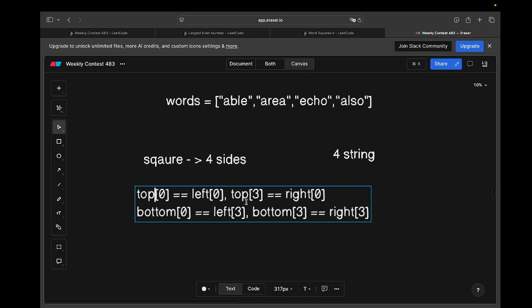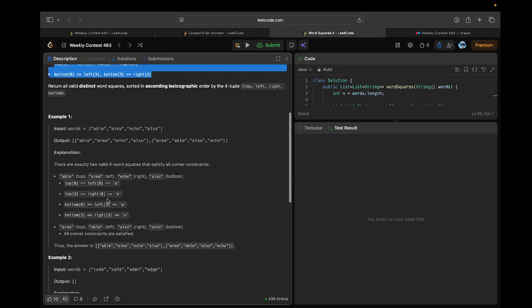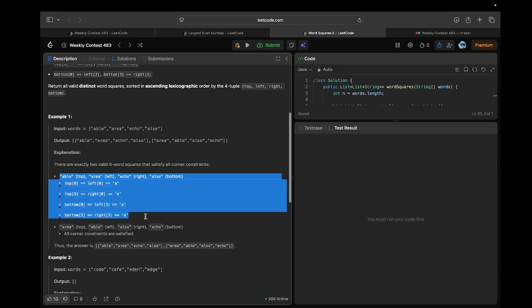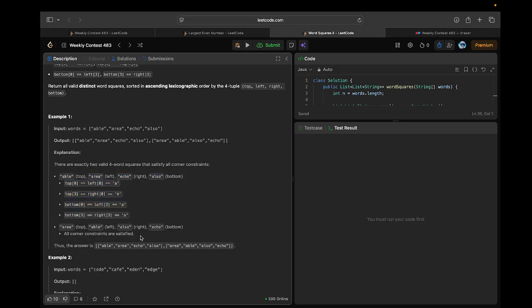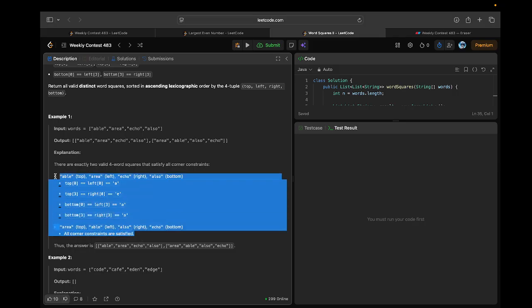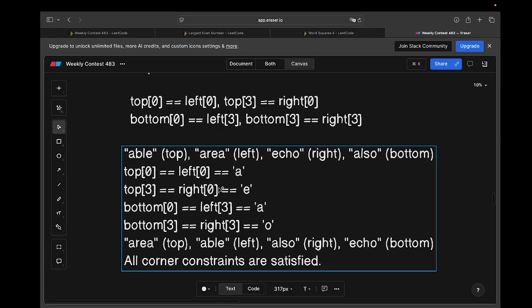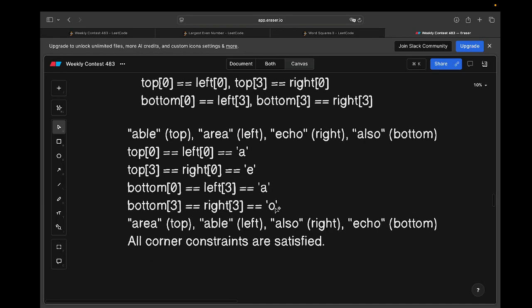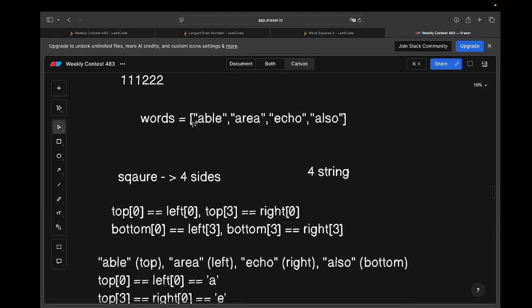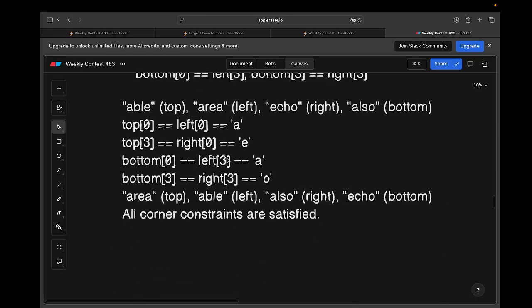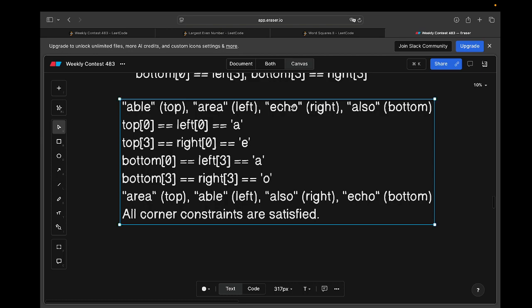It's very easy to come up with the brute force approach, and brute force is also going to be accepted. Let's understand this particular example. We have the initial strings able, area, eco, and also. We take able as top, area as left, eco as right, and also as bottom.